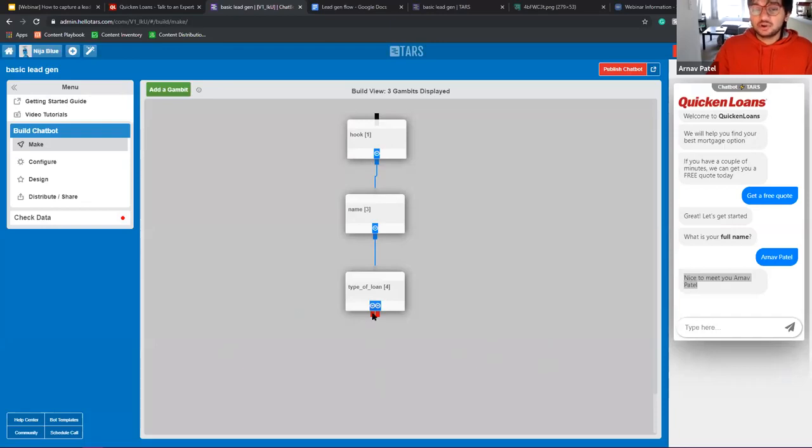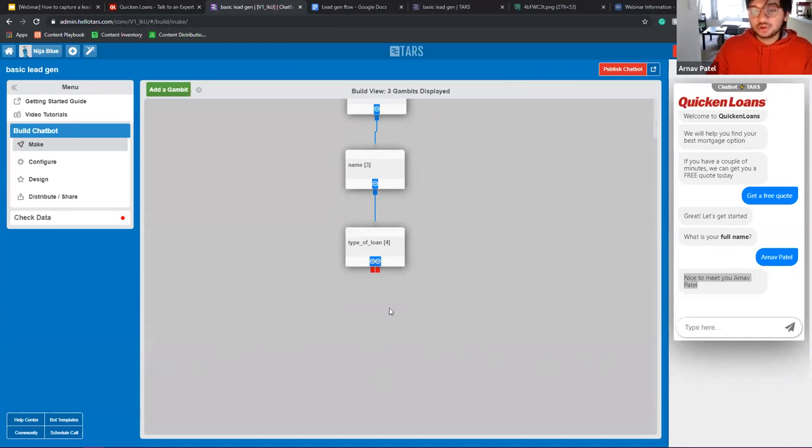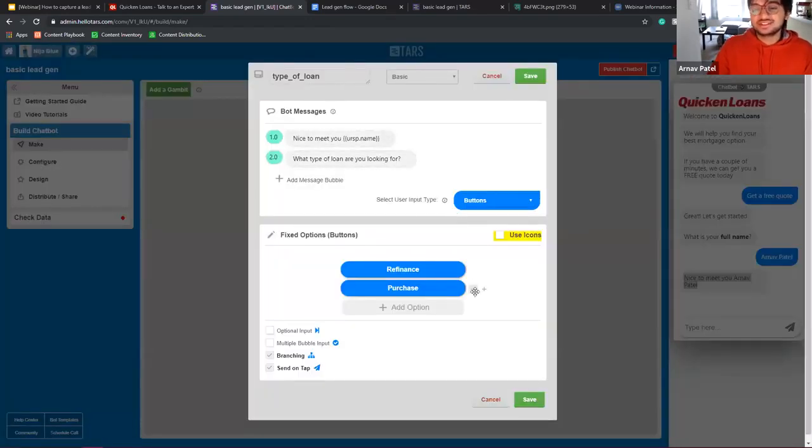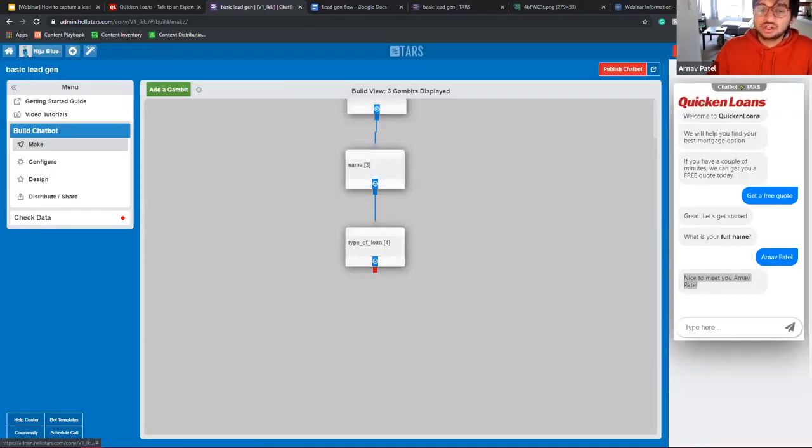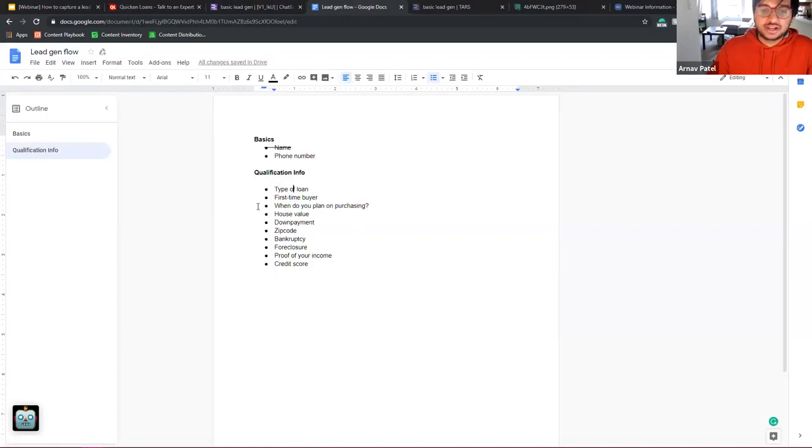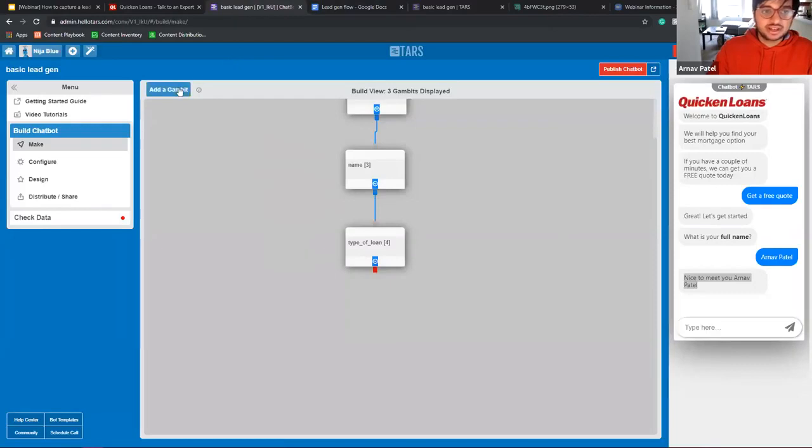Now, as I mentioned before, using these sockets, you can branch in different directions. And a lot of loan officers do like to collect different information when it comes to type of loan. But in this particular conversation, since you guys have better things to do today and I have better things to do today as well, I'm not going to go through both of the branches. I'm going to turn branching off, and we're going to go in just one direction for the lead generation process and just collect these pieces of information. So I'm going to cancel that off the list, and then we can start to string together a bunch of other gambits to capture the rest of the lead information.